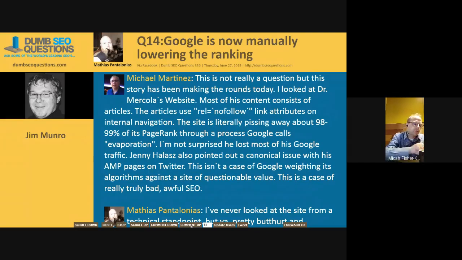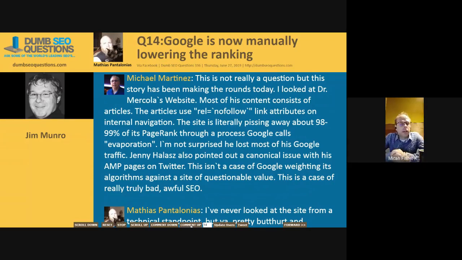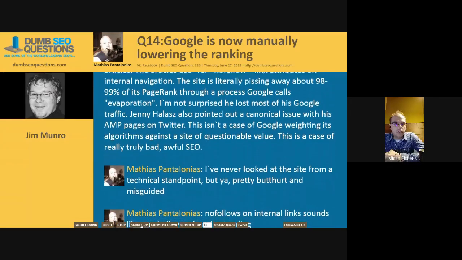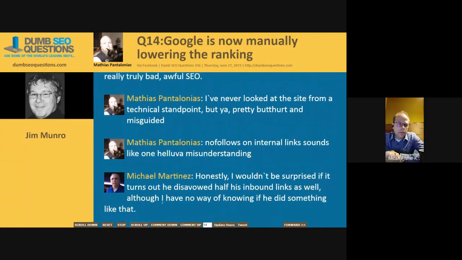Well, this has been going on a while, and that part of it was a bit more clickbaity. A couple of SEOs actually dove into the site and found that there were a lot of technical issues that played a part. And this is not about manual lowering either. This is Google with various algorithmic updates, trying to determine what kind of sites are basically not junk sites, not peddling false things. Which is essentially going back to the whole EAT, and Mercola again crosses those types of areas. So yeah, those are really the two major things that came out of it.